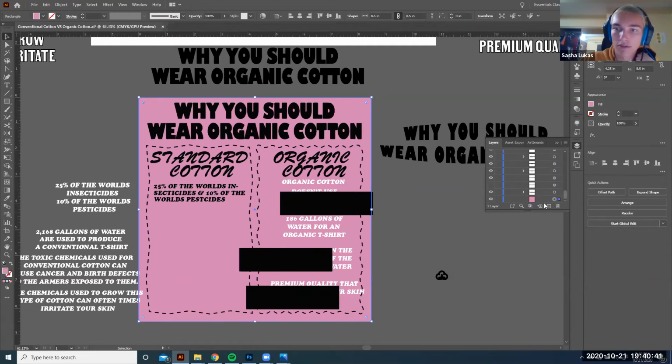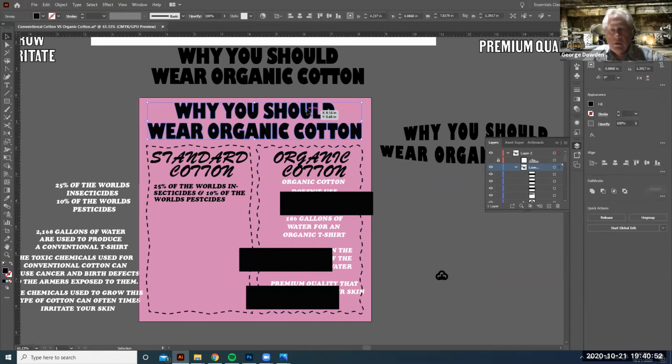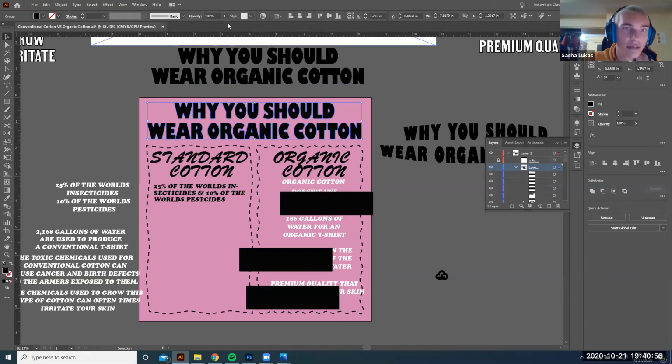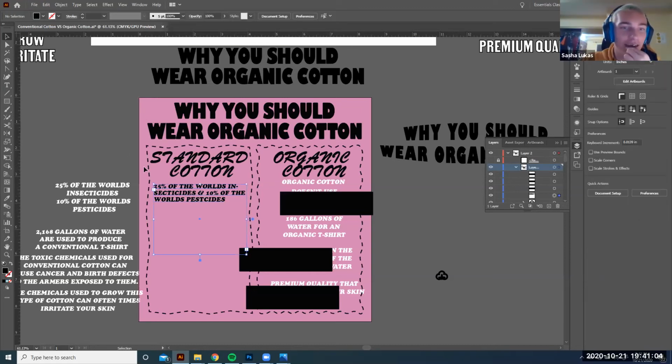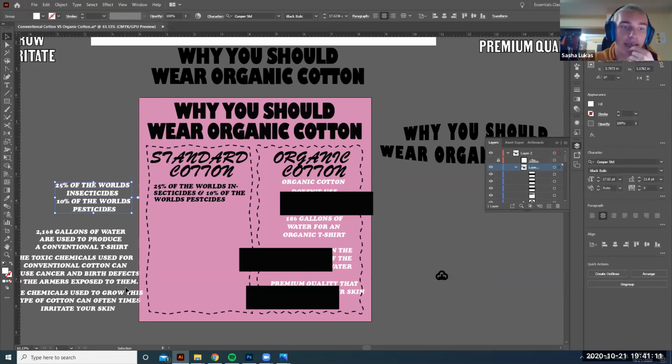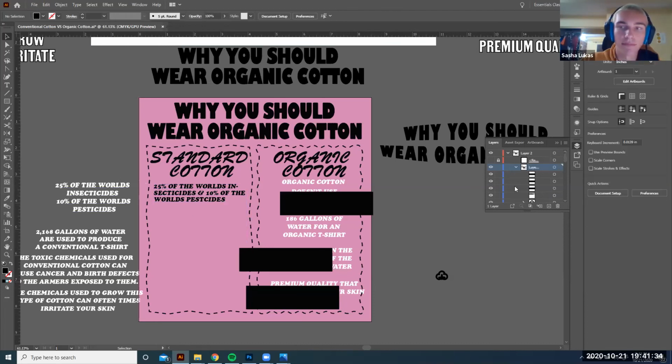No. Yeah, I do not know. So what are you trying to move? Just anything. I was trying to make these little squares that I had into text boxes so I could put all this type that I had over here into the standard cotton column. And the last thing that I did before it started making this sound was make this align to the left instead of the right, and then it started making that noise.